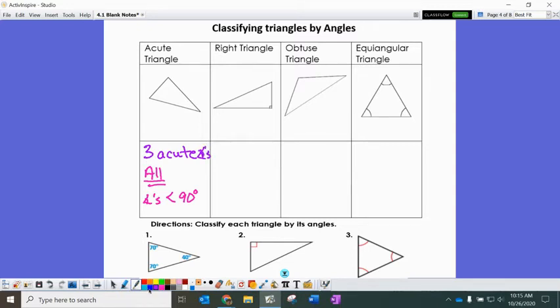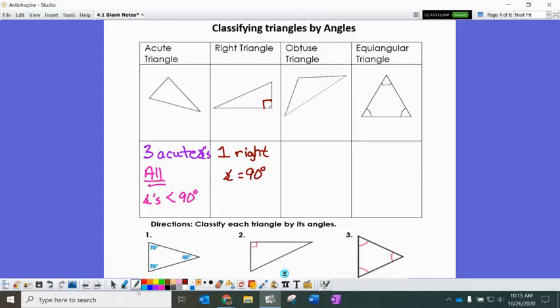Okay, the next type of triangle is a right triangle, and I'm going to make that box a little bit bigger. It has 1 right angle. And we know right angles, of course, equal 90 degrees, just to clarify. You can only have 1 right angle because a whole triangle sums to 180, and a triangle has to have 3 angles. So you couldn't have 2 right angles because there'd be nothing left for that third angle, okay? So only 1 right angle is all it takes to be a right triangle.